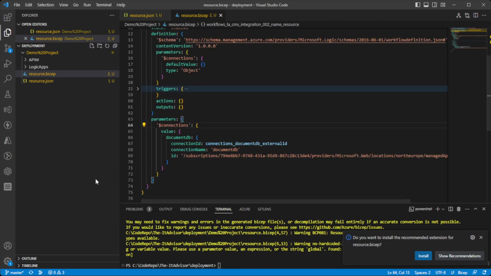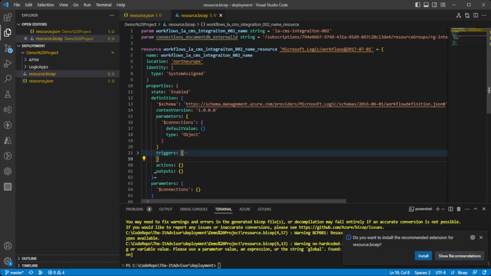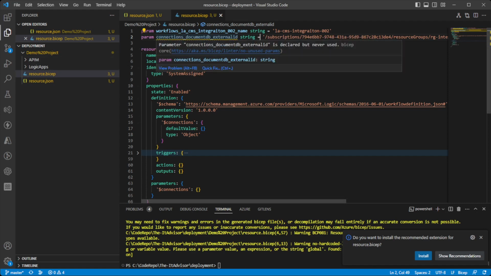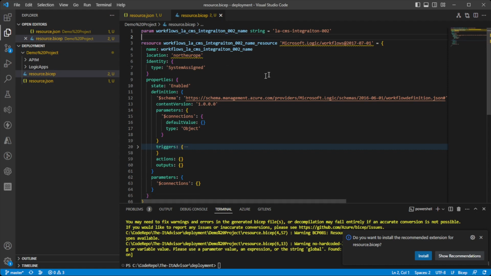The connection is the one used to get connected to the Cosmos DB. And here I can also remove everything. So you see that the code highlights this parameter that is declared but never used. So I can remove it from here.